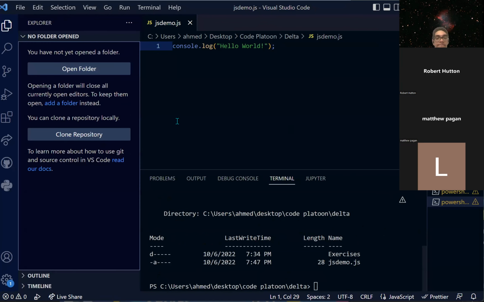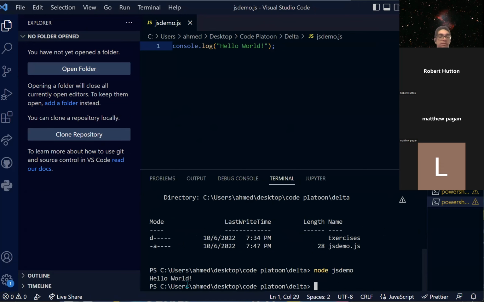and I've got my console log saying hello world up there. So the first thing that we can do is just type in, again, node, and then JS demo, and that'll just run our hello world, which is exactly what we want. So node is basically the thing that lets us run a JavaScript file in the console or on our local computer. The console log is basically saying, hey, this is the console, which is our terminal, the place where we type stuff. And I want to log, aka print out to it, whatever string is in here. And in this case, it's hello world.